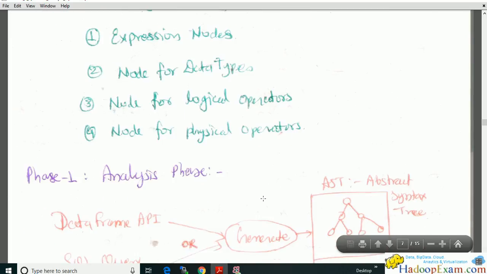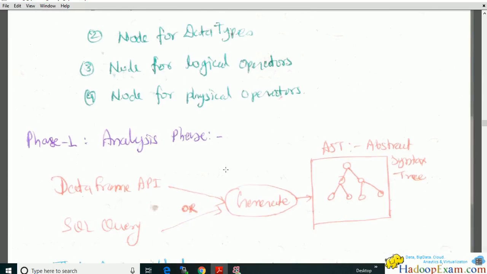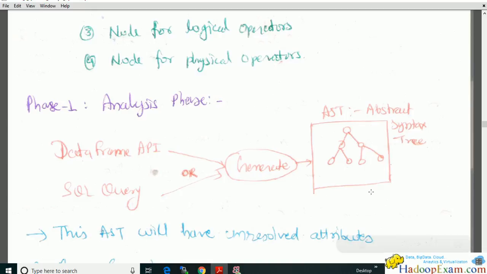So let's move ahead with the analysis phase. In the analysis phase, when you work with Spark SQL, you would be working with either the DataFrame API or a SQL query you would be writing. The underlying framework remains the same, the Catalyst optimizer, to execute those queries or DataFrame API code. Whatever way you write the code, it finally drills down to the Catalyst optimizer. So you don't have to worry about what happens if I use the API or the SQL query. Both would go into your Catalyst optimizer. Whatever code you have written would be converted into the abstract syntax tree, as we mentioned previously. So this kind of tree would be created.